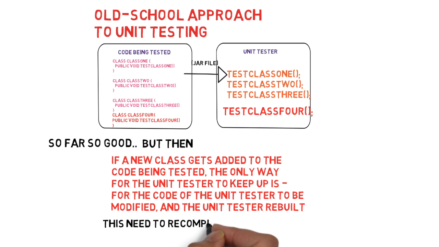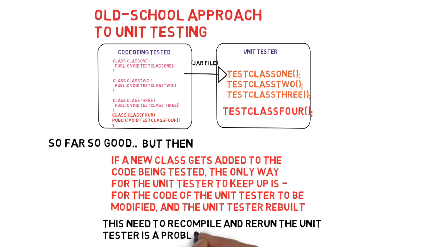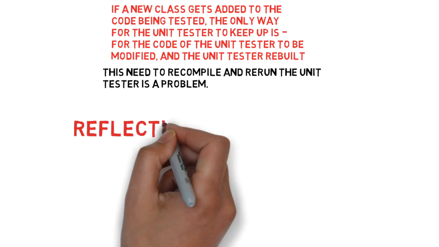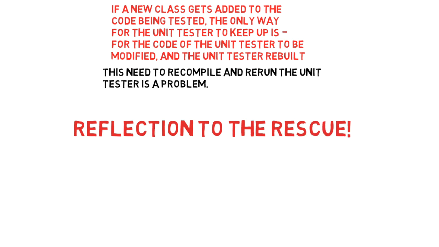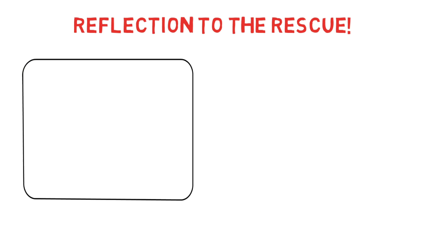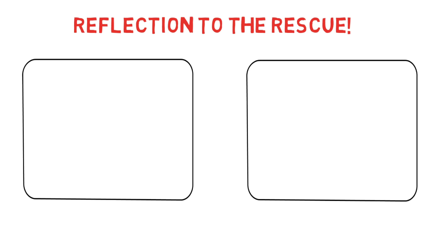A very good question to ask at this point is, why do we need to recompile and rerun the unit tester? That's a real problem in my opinion. Nothing has changed in the unit tester. It just needs to call all the tests. That's where Reflection comes to the rescue. This is an awesome use case for using Reflection, and let's see how that helps us.